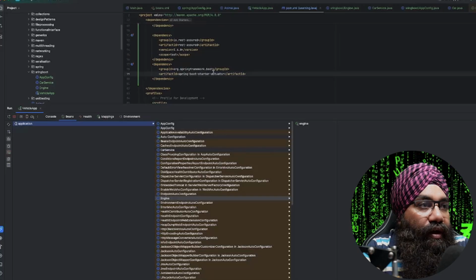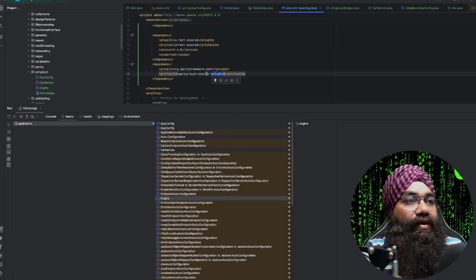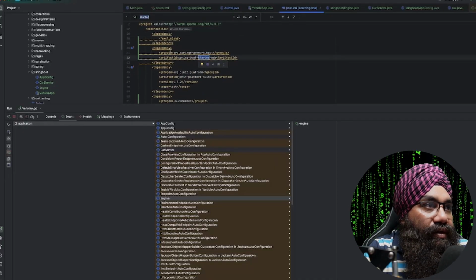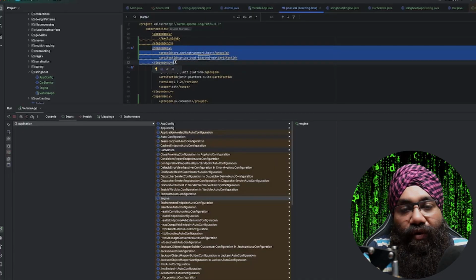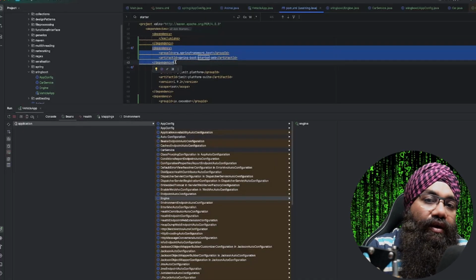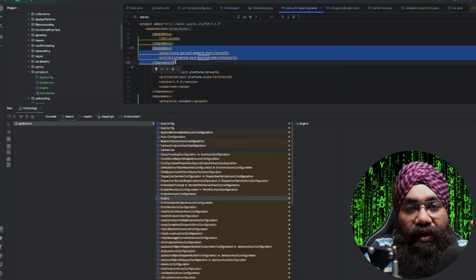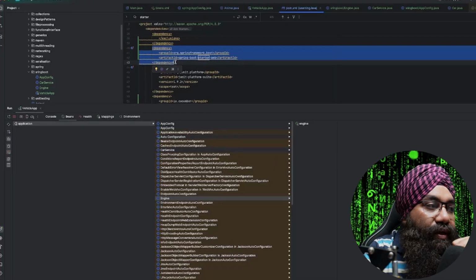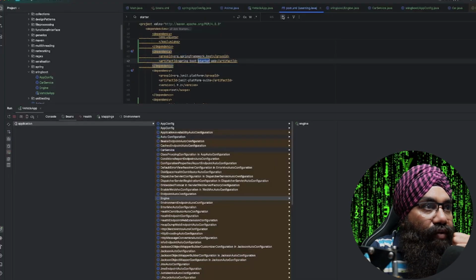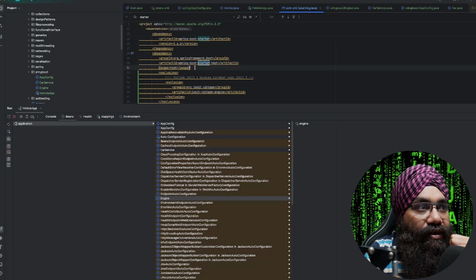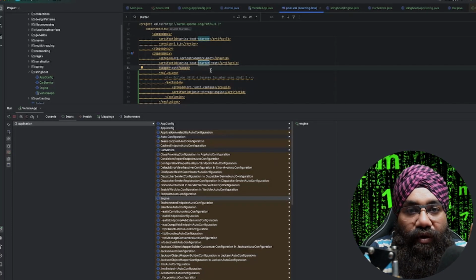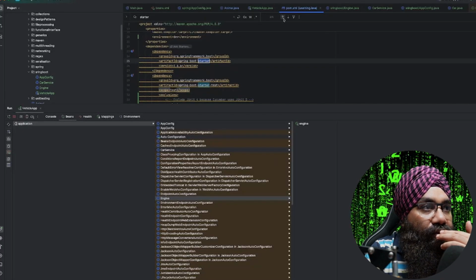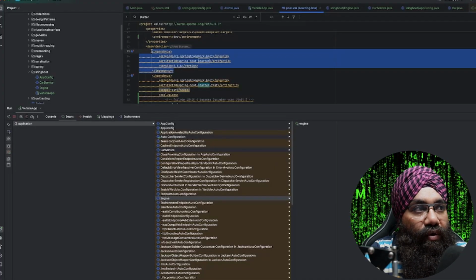Okay, and there are starters in this example. If you see, I have already added some other starters as well. For example, there is the Spring Boot web starter. So if you want to create REST endpoints, you simply add the web starter. So you don't have to add dependencies separately for REST. For other things in general, it will add a package of dependencies inside your Spring Boot application. I have also added the test starter. So if you want to do some unit testing, it will add all the required dependencies in your application. Then, the original Spring Boot starter I have also added.